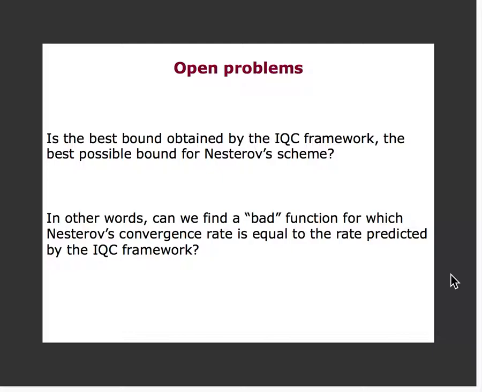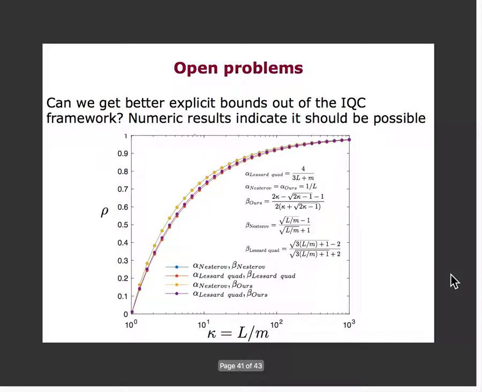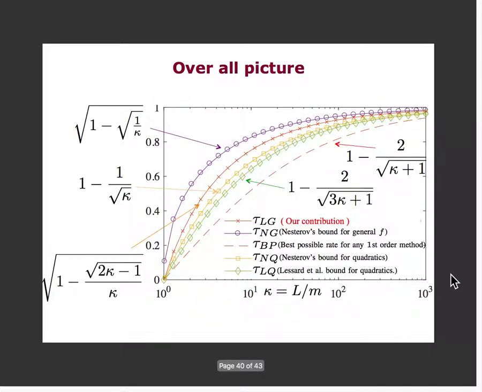The other interesting open problem is what is actually the best possible bound we can get for Nesterov scheme. In particular, is it the case that with a special tuning rule we can achieve a bound for a generic function that matches the bound for the quadratic functions? Or said in other words, are quadratic functions the worst functions for Nesterov scheme, or are some functions worse than quadratics?